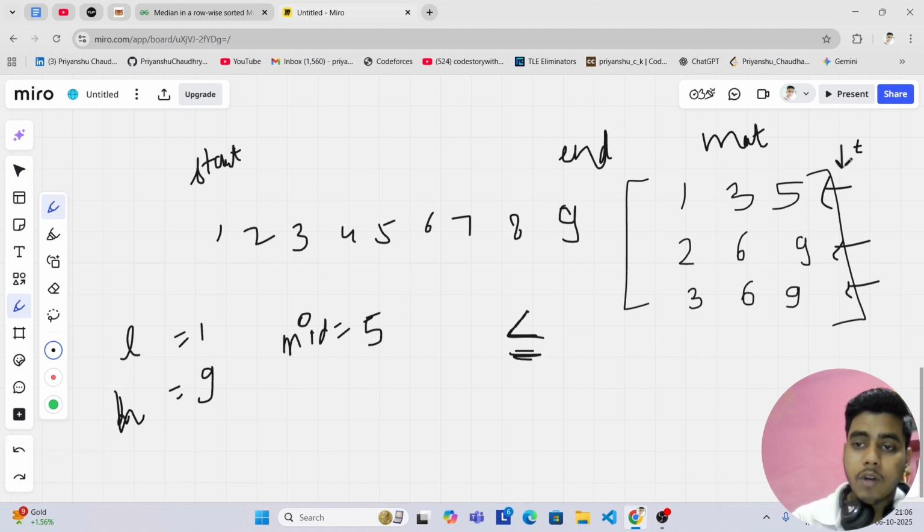in the first row it will go out of bound. We all know how to apply upper bound.